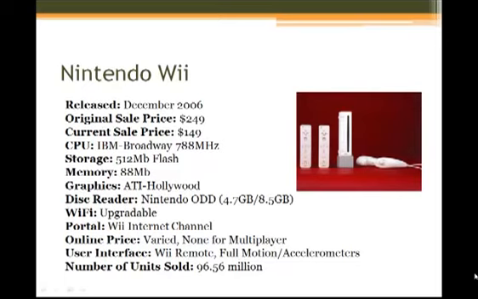If you also notice, the number of units sold as of about May 2012 is about 96.56 million units. This is a lot of sales. And what Nintendo was really hoping for was to oversell the competitors. And the competitors, we're going to get to them in a moment, were your Sony PS3 and your Microsoft Xbox 360.